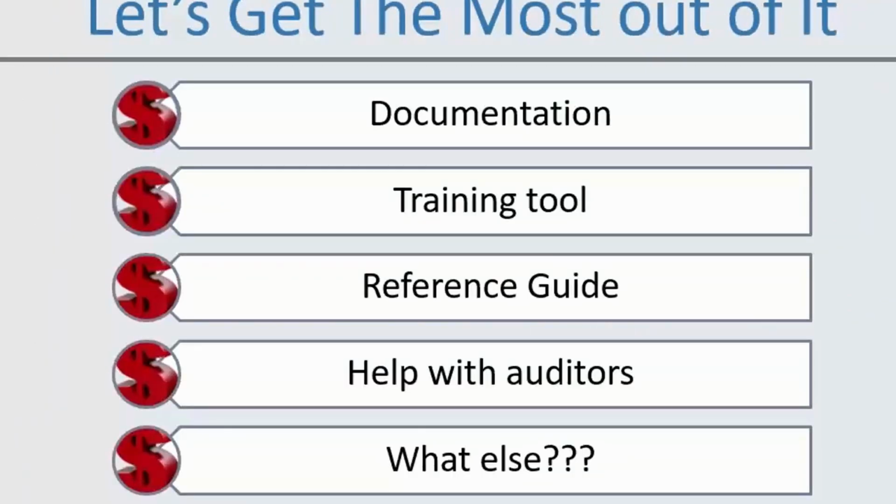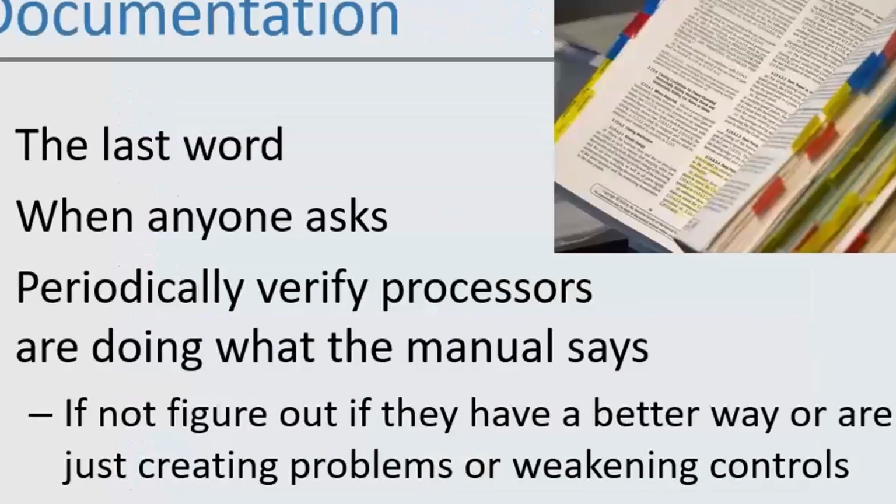So how are you going to get the most out of it? You can do a number of things with it. We've already talked about it being the documentation and how if you won the lottery, it's there as a roadmap or a guide for those who are left behind. It documents everything as you're doing it. But you can also use it as a training tool or a reference guide. It can help you with your auditors, and then if you've come up with any other ideas, then hopefully you will share them with us in the comments.